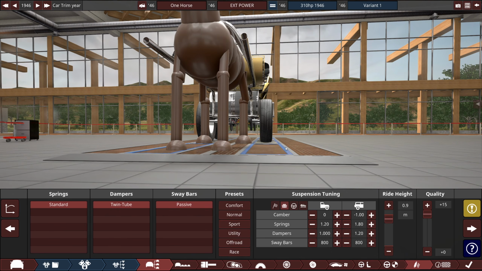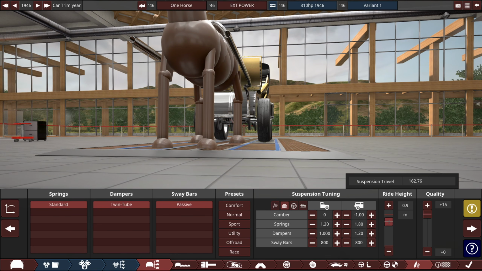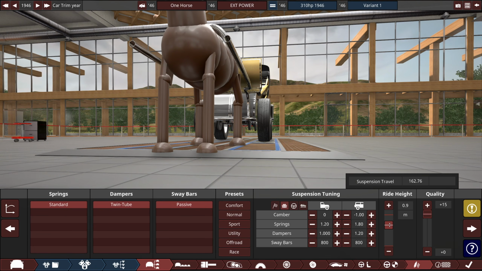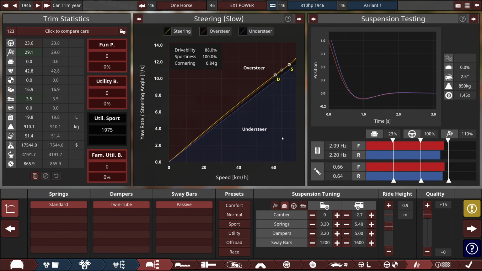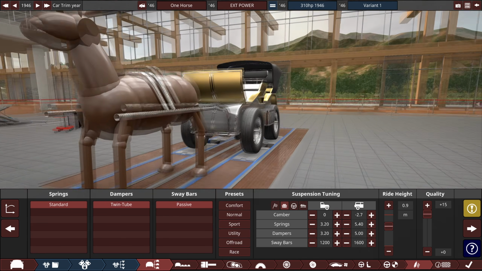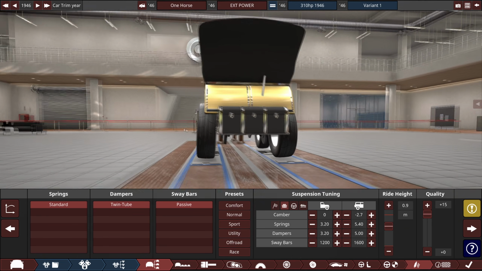Okay, I'm going to lower it until the horse is back on the ground, and then I'm going to call it, that's the good spot. Just somewhere like right here. Perfect. Okay, so I've tuned it to be 100% sportiness, and you can see we have a bit of camber on the back, which is interesting.